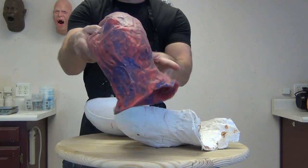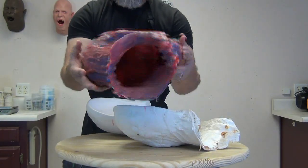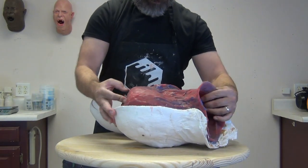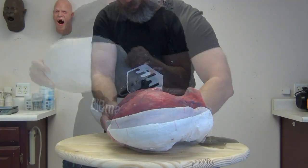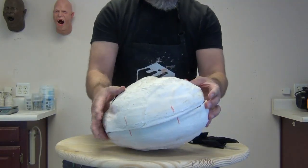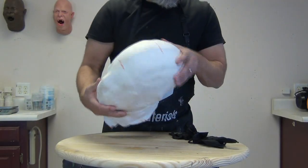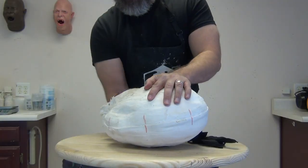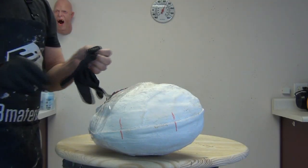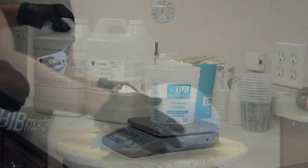Here's our mold. This is an old silicone mold — you don't have to use mold release on it, but if you were to use one you would use E302, which is a paintable mold release that's easy to remove residue from. It's really important to consider that when making a resin part like this — if you're going to be doing any painting or work over the top that needs to bond to that resin, be careful about which mold release you use so you don't create a barrier that's impossible to remove.